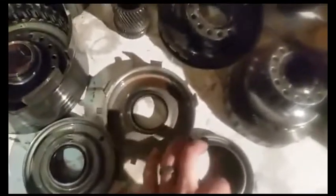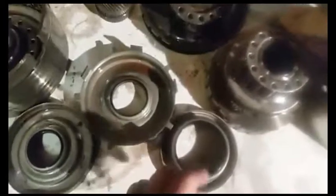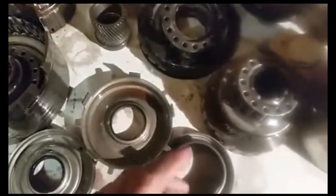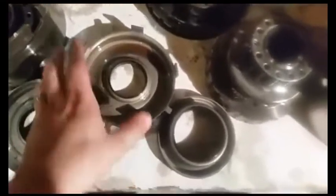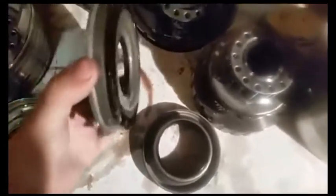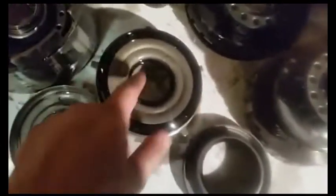These are the molded seal pistons that go inside the input drum. You've got three different apply pistons for your 3-4 clutches, your forward clutches, and your overrun. In your newer model 4060Es, compared to your older 700R4s, these seals on here are not replaceable. As you can see, they're molded — or bonded rather — to the actual pistons. So they call these bonded pistons. The seal is made onto it and not replaceable separately.